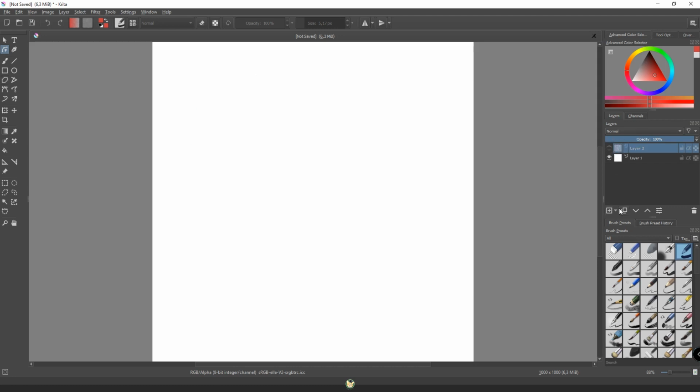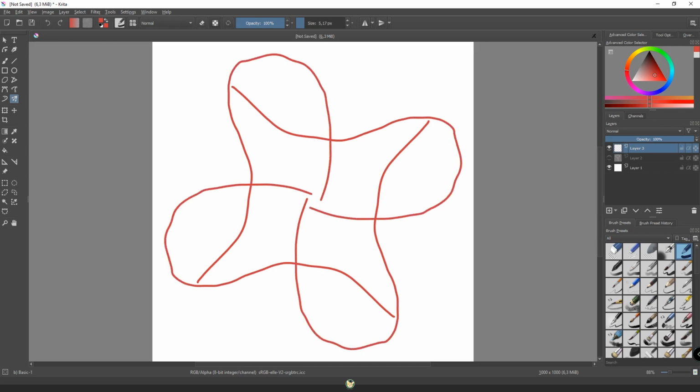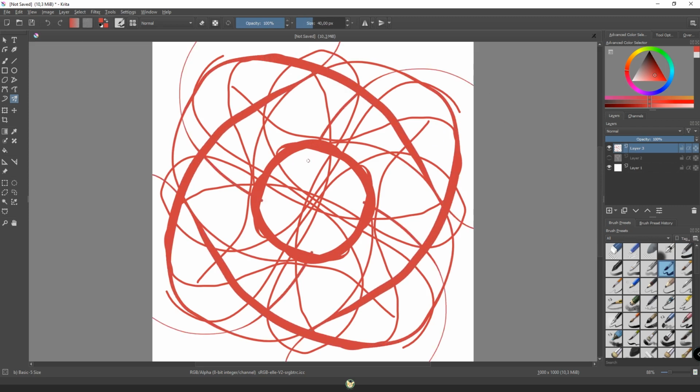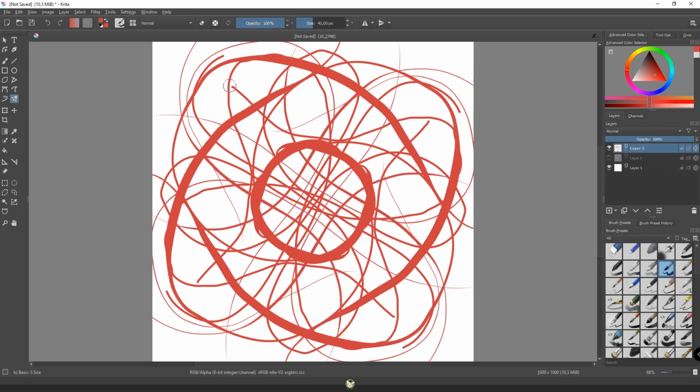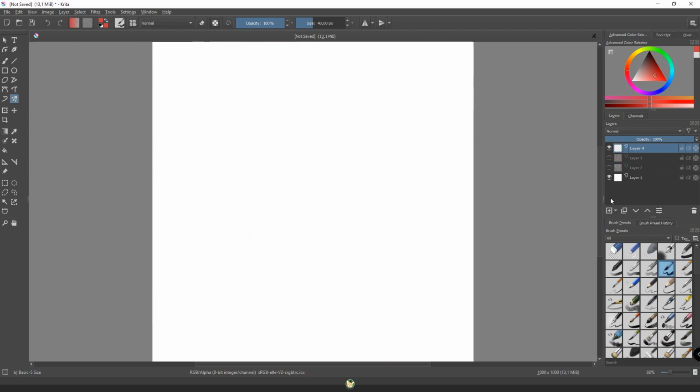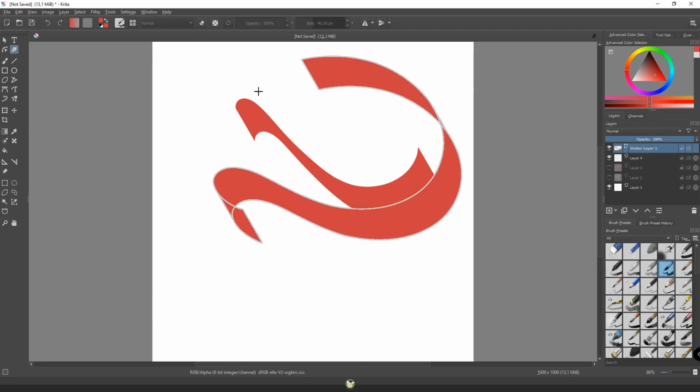And then we have the brushes, and I'm having tons of fun with the brushes here. So first, look at this. This is just one of the tools, and I'm pretty sure if I change my brush here, yes, exactly, you'll see how the weight of my line changes depending on how much pressure I add to my pen. So I'm really happy about this. Then we have our calligraphy pen. Really neat, really nice.